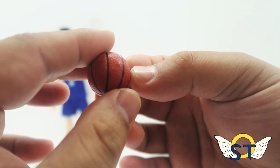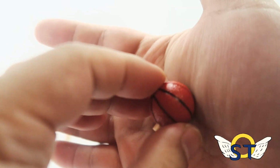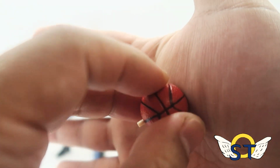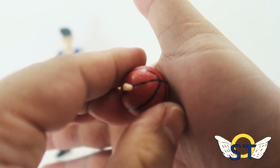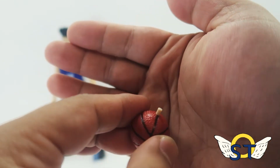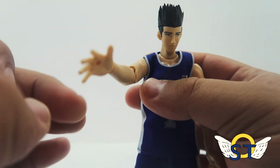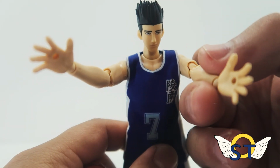And lastly, you can't have a basketball player without the basketball, and this is a really good basketball sculpt too. It's nice and textured like how a basketball should actually be, and the paint job on this thing is quite amazing. See, they panel lined all these little grooves just like how it would look in a basketball, and it has a little peg which pegs onto the hands on the action figure itself. His ball gripping hands both come with pegs on them for the ball.